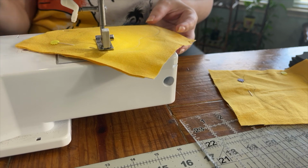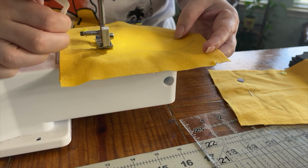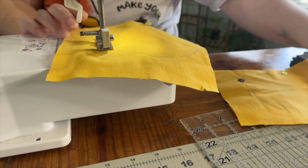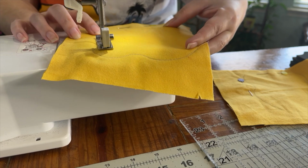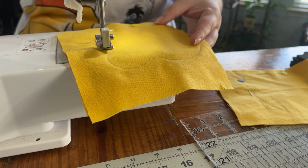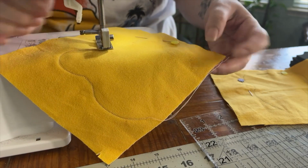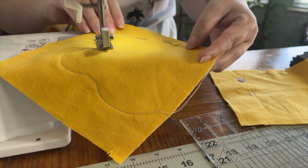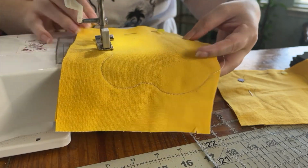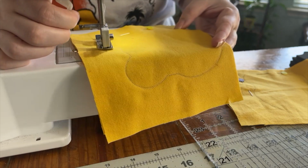While this is a bit of a complex shape, don't worry if you get off of your pattern line at all. This is rather forgiving. Keep in mind he will be stuffed, and this doesn't have to meet up with another edge of something. Also, if your curve is veering off beyond his head a little bit, you can come back to it and refine that curve a little bit and cut off the excess, if that makes sense.